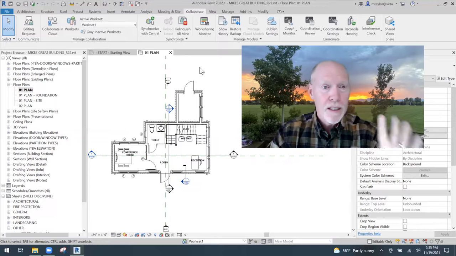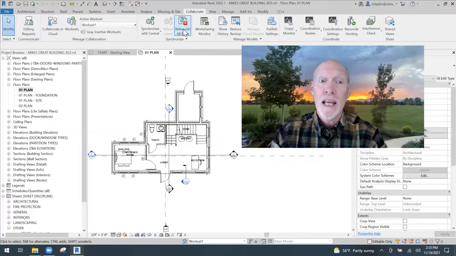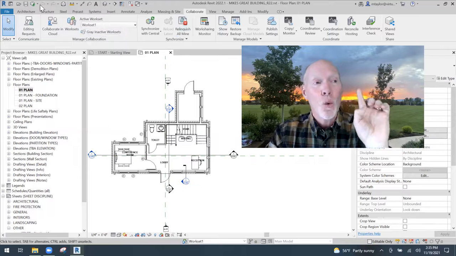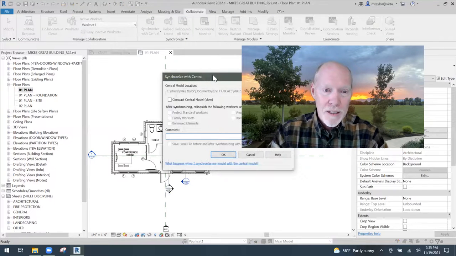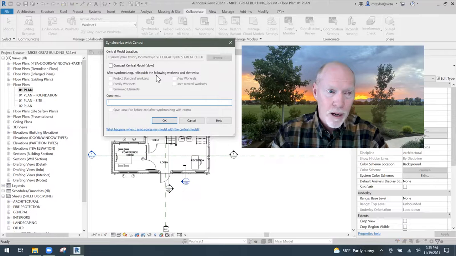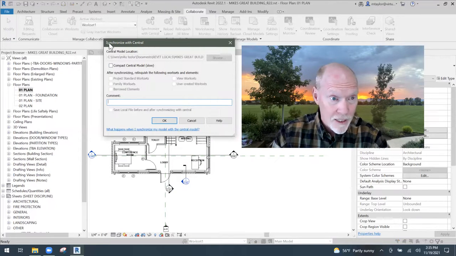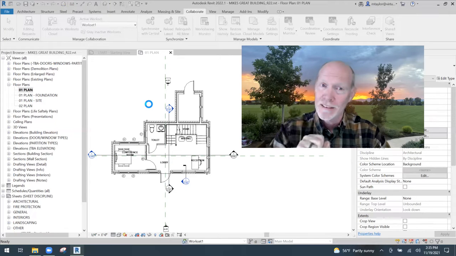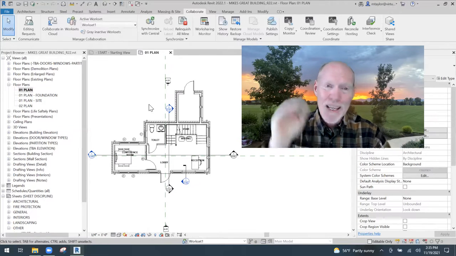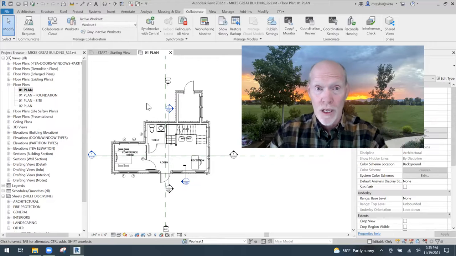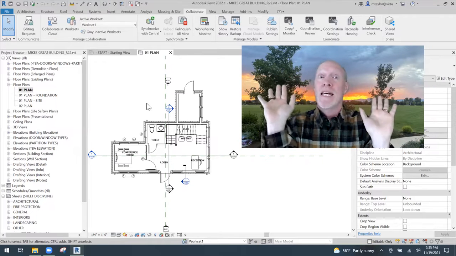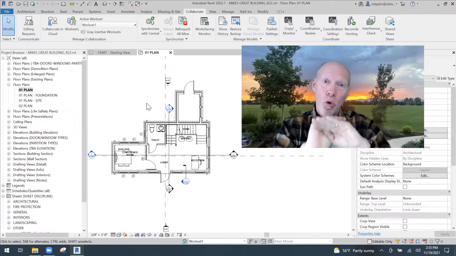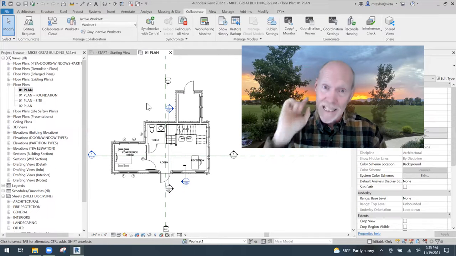So we saved, and now we hit Relinquish All Mine, and then we synchronize. And what that does, it brings up this dialog box. And this dialog box says, hey, this is going to synchronize with central. And I'm going to hit OK right here. Bam. Okay, and it is doing its first sync. The first time it was a save. Now this time it's a synchronize. Now that I've synchronized with my name off of everything, it's clean and it's ready for everybody to work on it, but I need to get out of it.